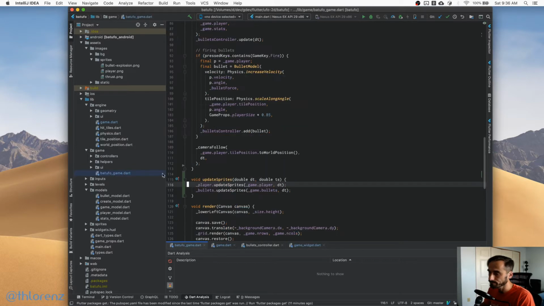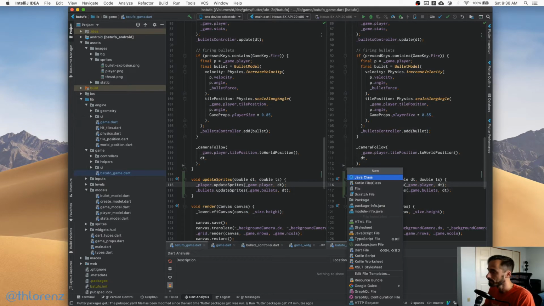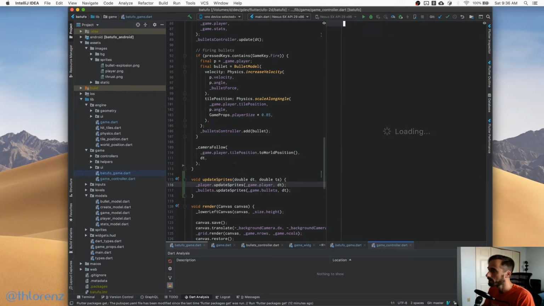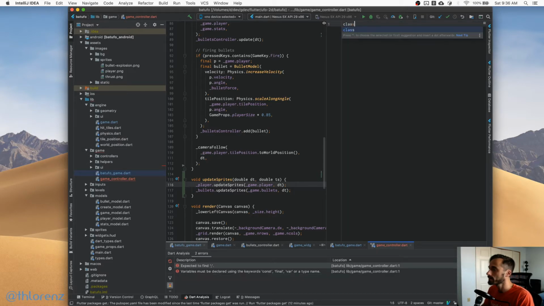And what we'll do is separate out a game controller from here. We're going to create a new class and call it game controller. Class game controller.